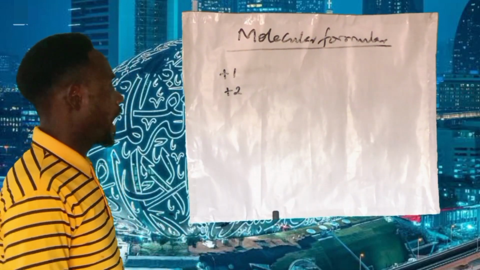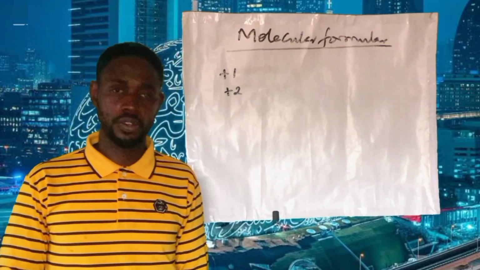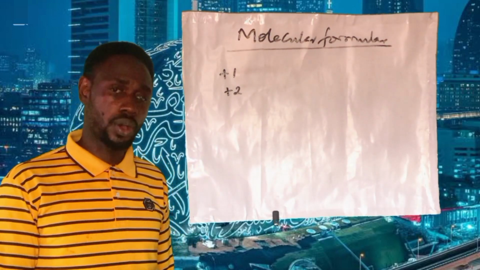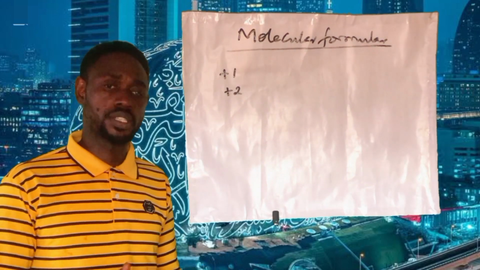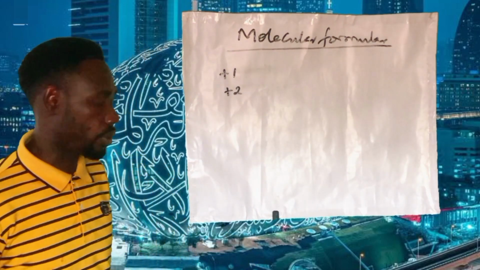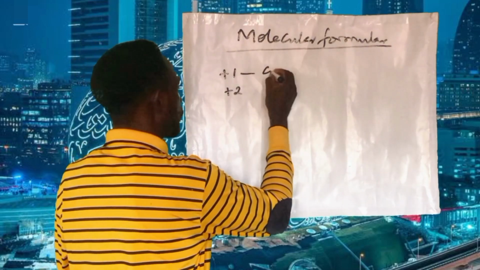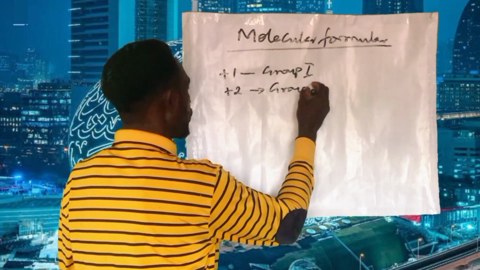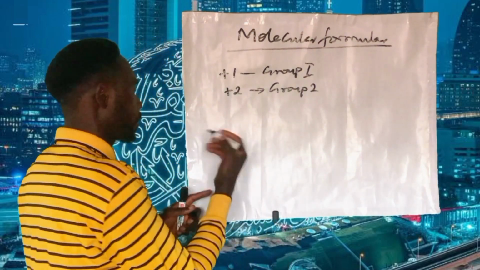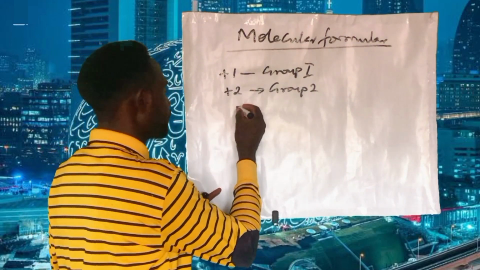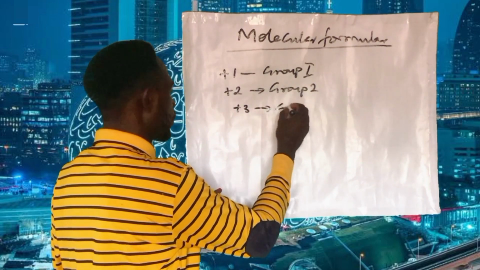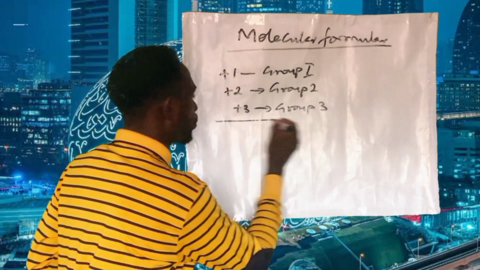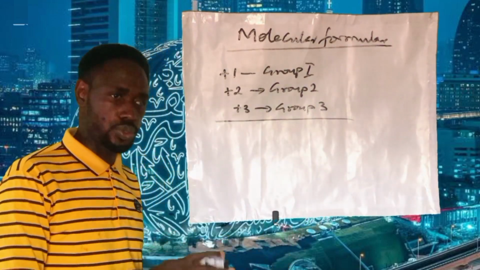You get that now? And how do we know these oxidation states? You can also find it by their valency. So writing chemical formula will involve exchanging valencies of the participating atoms of the elements involved. Remember, +1 is for group 1 elements, +2 is for group 2 elements. Then group 3, such as aluminium, is +3. Then when we come to group 4, it varies. Group 4 can be +2 or +4.